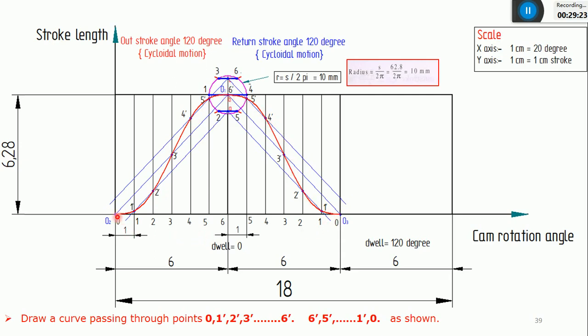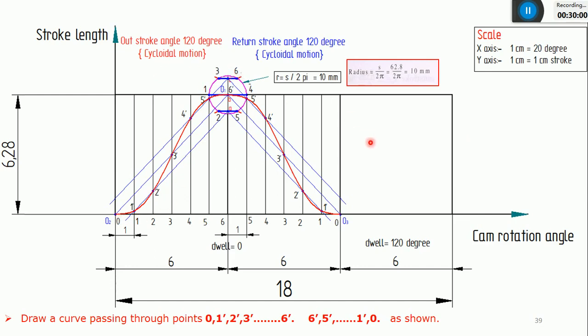You can observe that with all the remaining types of follower motion, the curve is rising smoothly and it is coming down smoothly. So there is no sudden rise, there is no sudden fall. That's why this is the most used type of motion, that is the cycloidal motion, in both aerospace and automobile industry to control the motion of an inlet and exhaust valve of an engine. Because I want a smooth movement of a follower without any vibration, I can select this type of smooth curve, which is nothing but a cycloidal motion.